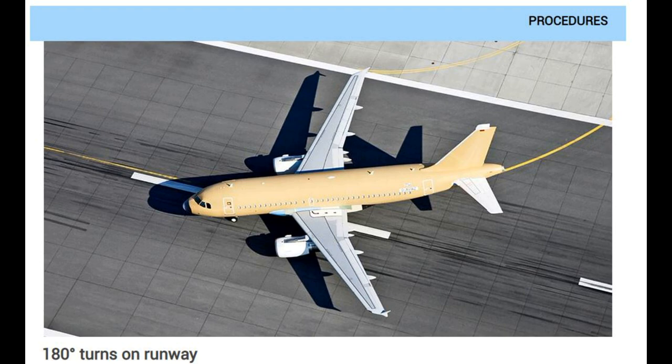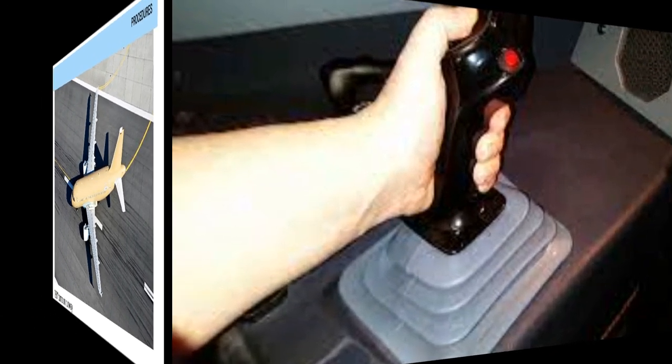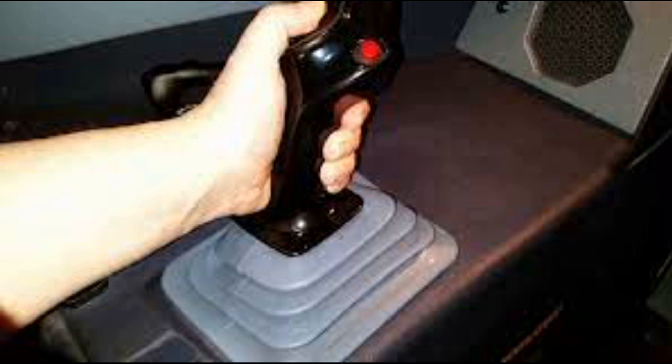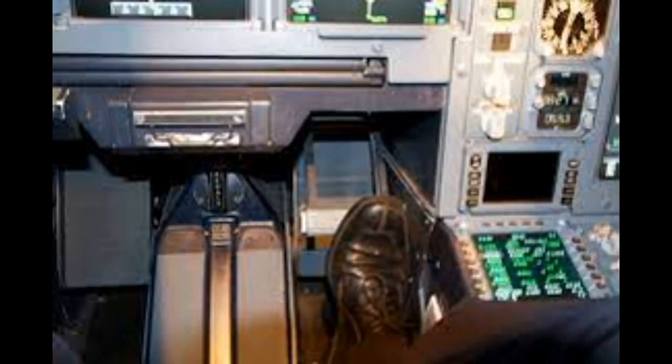Forward stick. Why do we do that? We know that's to counter any nose up tendency, but preventing that nose up tendency increases the load on the nose wheel, and that will assist us in directional control on the ground. One of the other safety items highlighted in this report was the seating position and pedal adjustment, rudder pedal, and the necessity to allow full deflection of the rudder pedals and braking. Now that we're coming back to work, it's been a while since we've been in the aircraft. It's probably a good idea to take a little bit of time to get that seating position right.